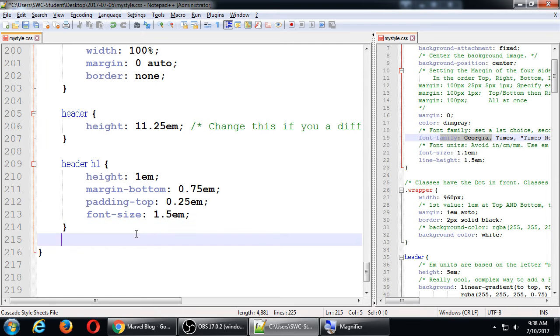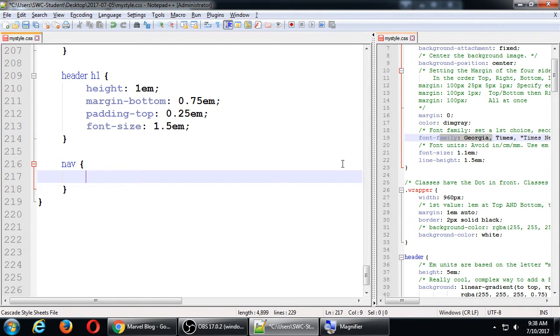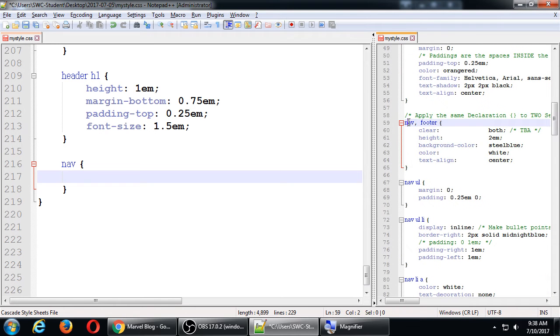Let's then start to edit that nav bar. So we've got nav. This time we're going to separate it, so we'll do footer separately. Previously, on the big screen view, we had nav, comma, footer. The nav bar and the footer were affected the same way. Now we'll have to separate nav and then footer slightly different. I need more space in the nav bar and maybe less space in the footer, so we will separate them this time. We'll say a height of 8.25m.